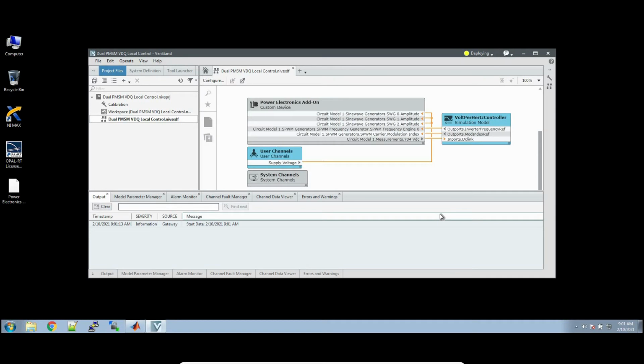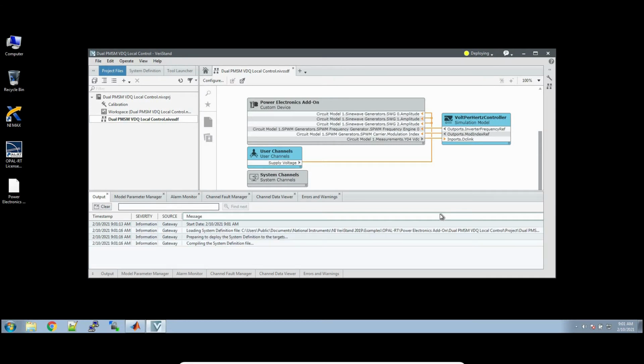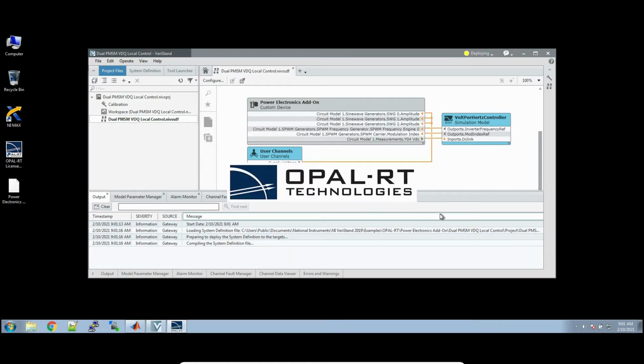Now it's going through the process of taking all of this configuration information and downloading it onto the controller so that it can start executing all these models and various custom devices, as well as any other third-party software tools that I need to have loaded into the system definition.